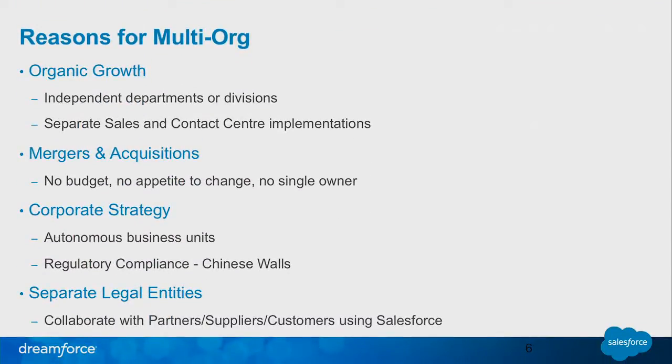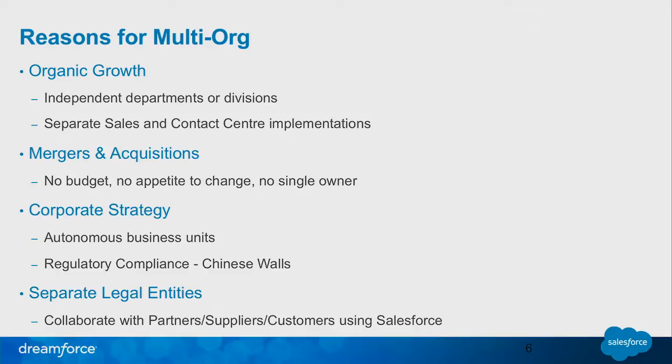Well, the classic use cases are organic growth. We have a company with independent departments or divisions that over the last 15 years have each acquired or started using Salesforce for their own purposes. And then within that organization, you tend to find there are more and more instances of Salesforce, each doing different things. Also, we often see an organization whose sales and contact center divisions are very separate, and each has put in place its own version of Salesforce with its own settings and configuration.